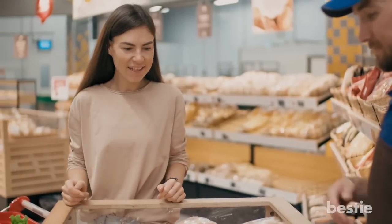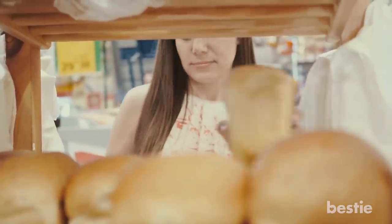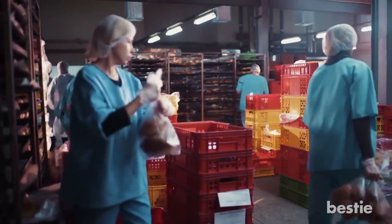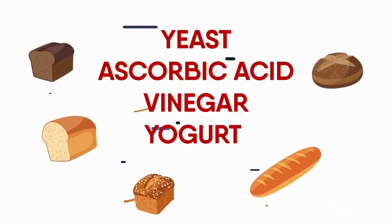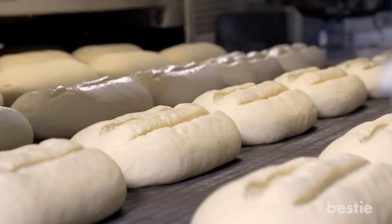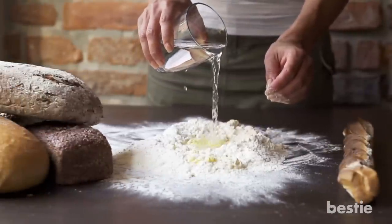Sourdough is a hot ticket right now, but if you don't make your own or buy from an artisan baker, there are some things to look out for. Sometimes manufacturers sell bread as sourdough despite it not being made using the all-important slow fermentation method. Some bread includes ingredients like yeast, ascorbic acid, vinegar, and yogurt in an attempt to mimic the flavor of sourdough, speed up production time and extend the shelf life. If you want to enjoy the benefits of true sourdough, check labels and avoid these ingredients. One of the best ways to ensure your bread is a healthy choice is, of course, to make your own — that way you know exactly how the bread was made and the ingredients that were used.